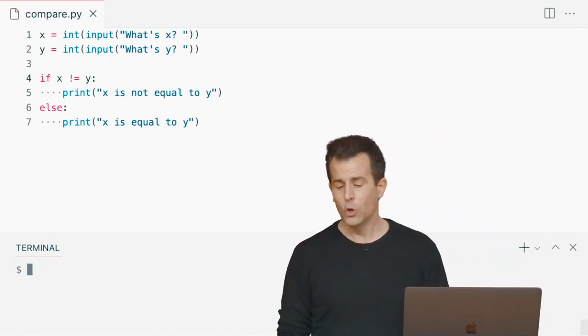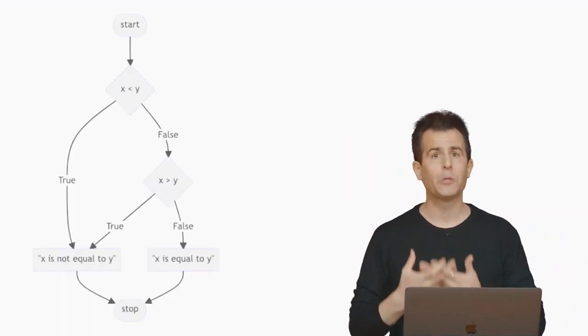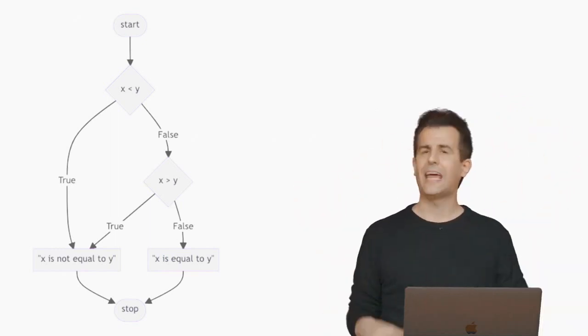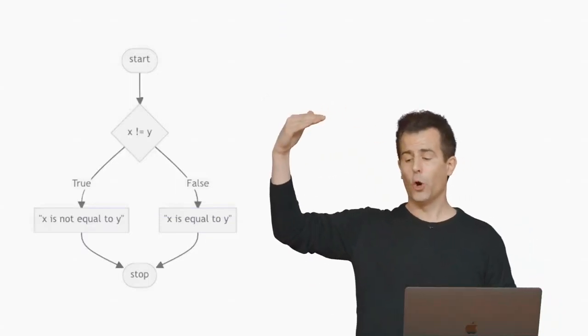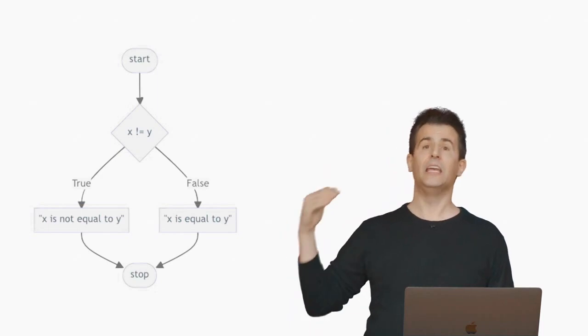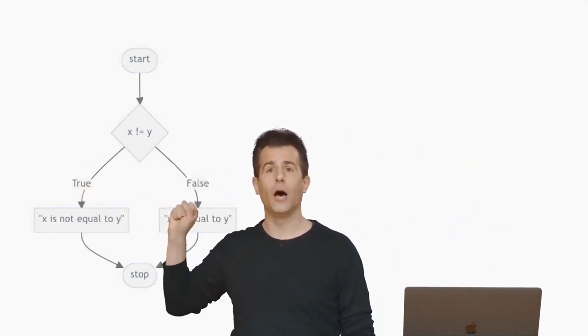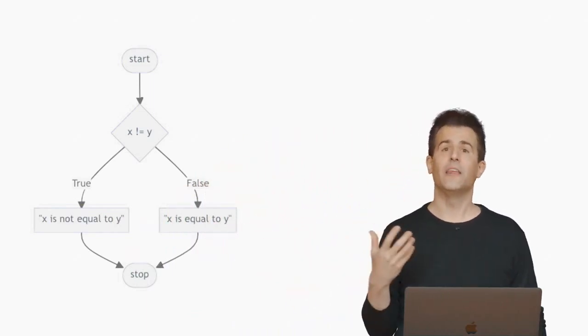But the picture now looks a little bit different. Notice that this was our flow chart earlier that represented that same logic. And there's a bit of complexity. You got to go left, you got to go right based on the answer to these couple of questions. If we now take into account what this version of the program looks like, it's even simpler, perhaps the simplest one we've seen yet. When we start off the program, we ask just one and only one question. Is x not equal to y? And if so, true, we go ahead and print out x not equal to y. If the answer is false, then of course it must be equal to y, so we say that instead.